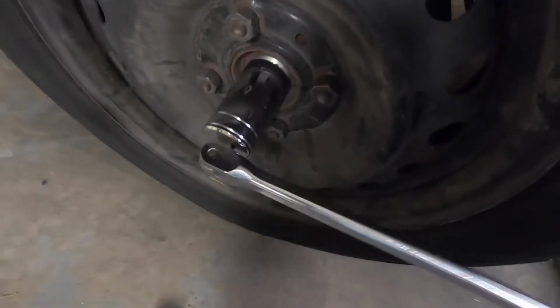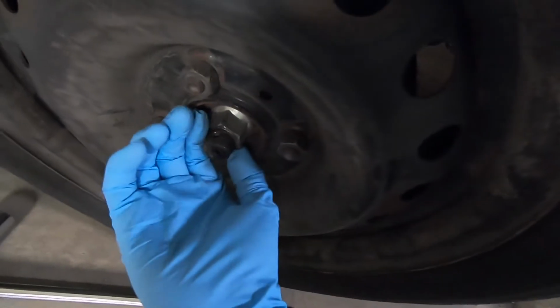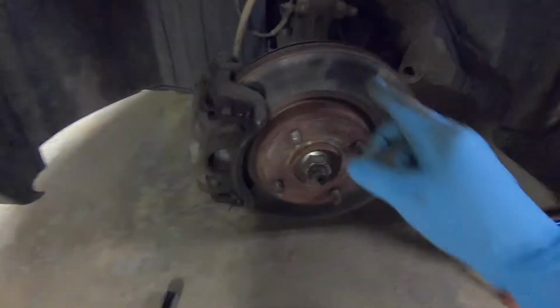You'll want to loosen that middle one while it's still on the ground. Otherwise, it'll spin around and around while you're trying to do it. Now you're good to go ahead and jack it up.